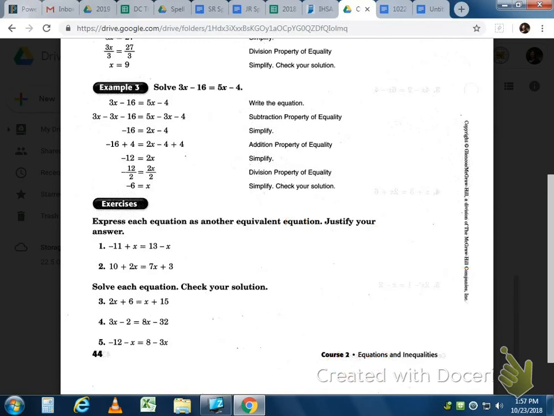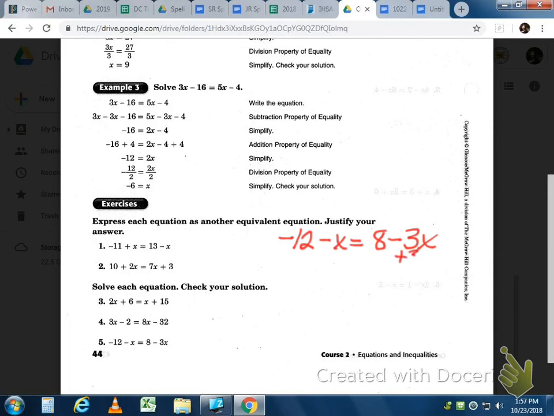Okay, so one more. Negative 12 minus x equals 8 minus 3x. Okay, Caden Baker, what's smaller, negative 1x or negative 3x? Negative 1. That's smaller than negative 3? No. Which one's smaller, negative 3 or negative 1? Which one's further to the left on that number line? Negative 3. So how do I move negative 3x to the other side?